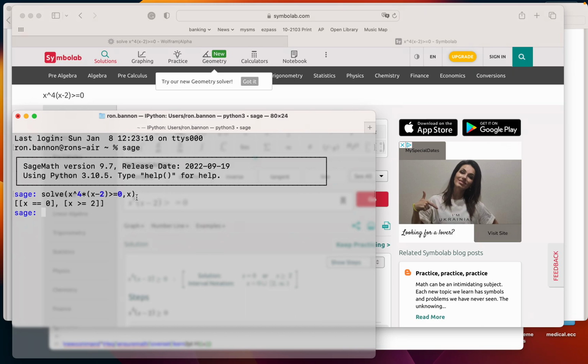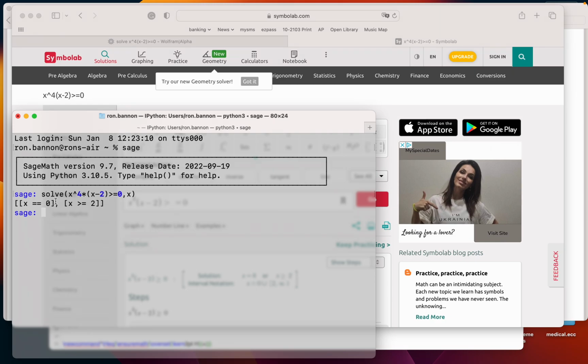I asked Sage to solve the problem, right? And certainly don't worry about this. It's Python. I know it's difficult. If you look at my website, though, there is a link to how to learn Sage, all right? And again, I think it's important you learn products like this. It's an open source, high quality computer algebra system.